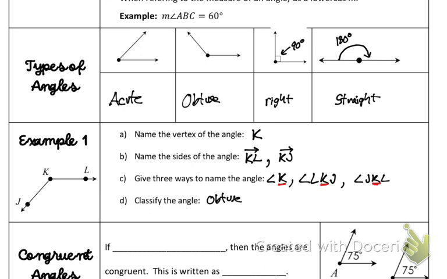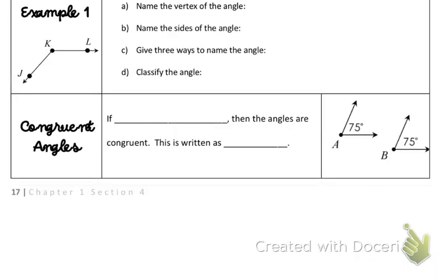Congruent. What does it mean to you if I say congruent? When I say the word congruent, what should that mean to you? Same? Yeah. Equal? Yeah. Somewhere along those. Remember we had congruent segments? We put tick marks on it because it means it's the same length. Well, if I give you congruent angles, that must mean the same sized angle. Do you agree that A and B are 75 degrees? Both of them? So those are congruent.